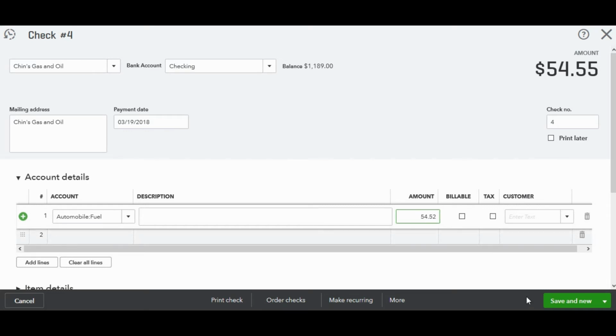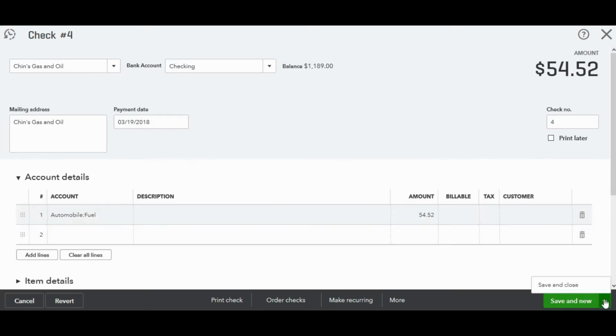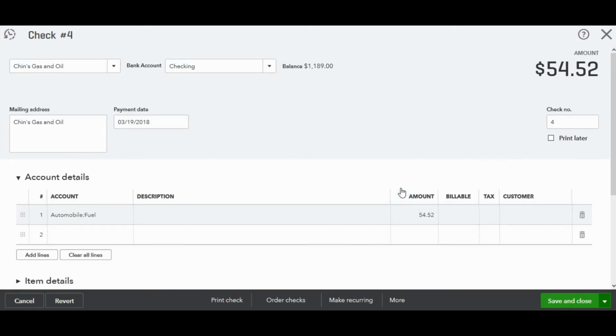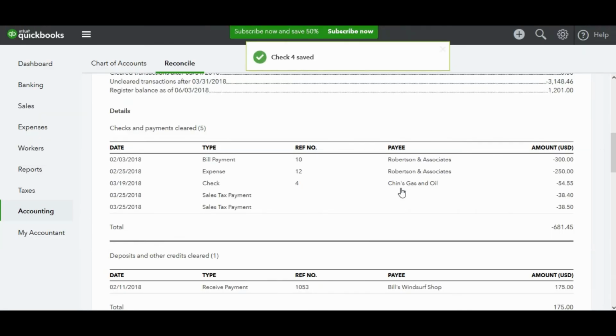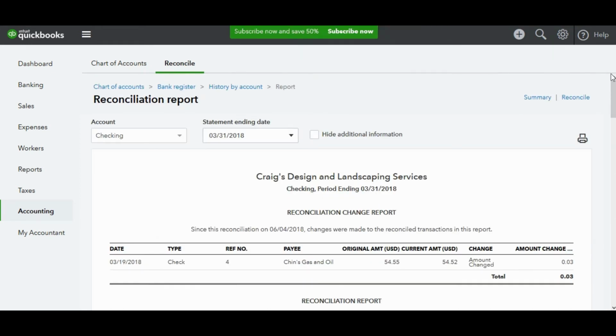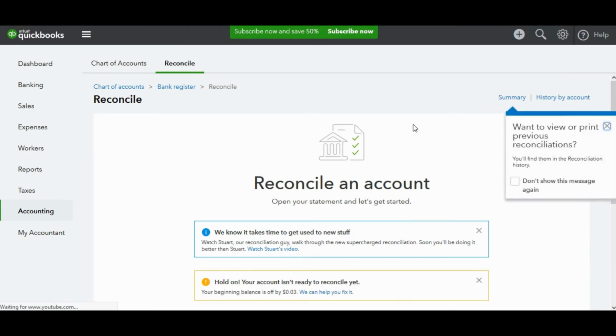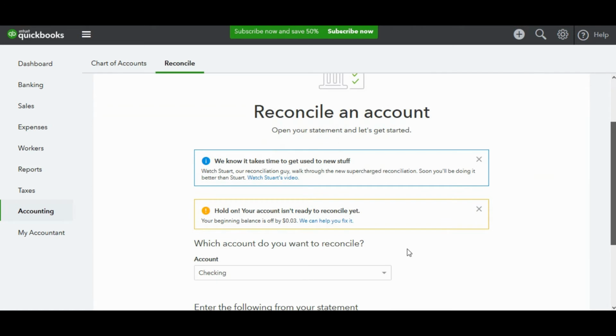So we're going to just change it a little bit here. I'm going to go ahead and say save and close. And you can see I'm changing a reconciled item. Now when we come back in to reconcile again, our balance is going to be off, but you can see that it tells us that we can fix it.